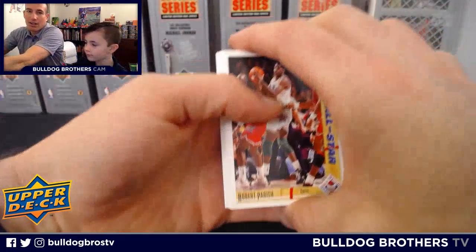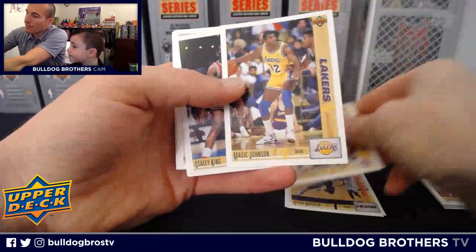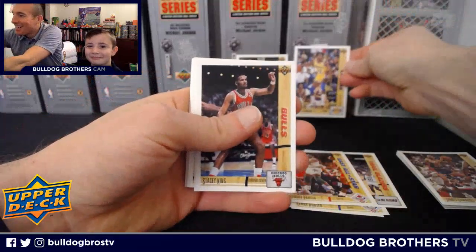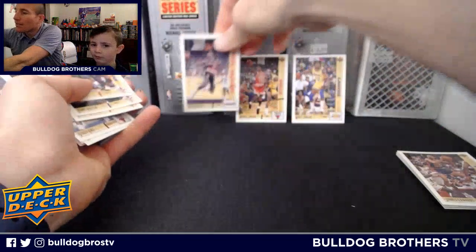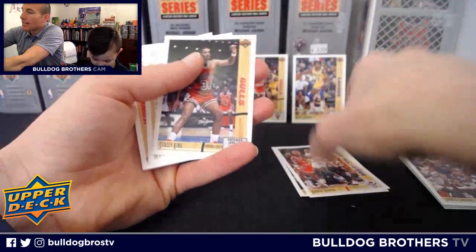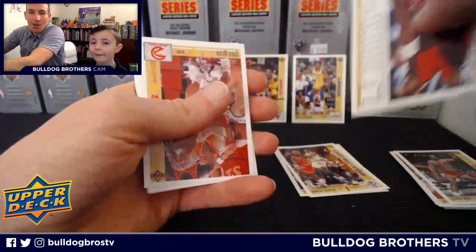Another All-Star from the Celtics, Robert Parish. Oh, and there's some Magic. Wow. Didn't have to hunt long to find MJ. And we'll put Clyde up. We've got our own little all-star team going back there. Stacey King of the Chicago Bulls. I think he played on some championships.